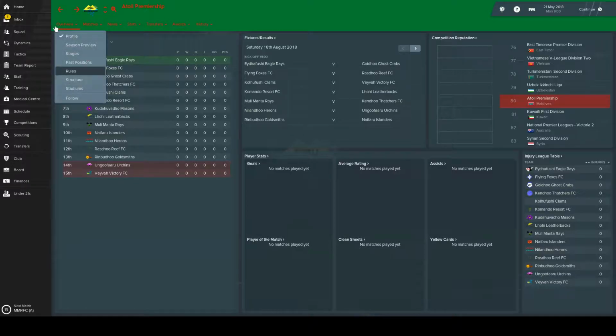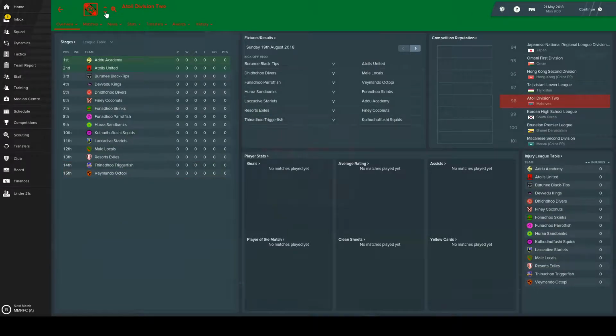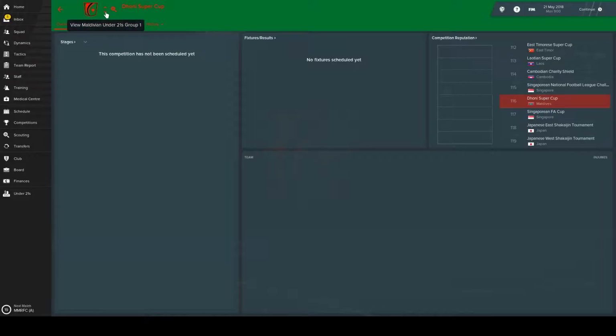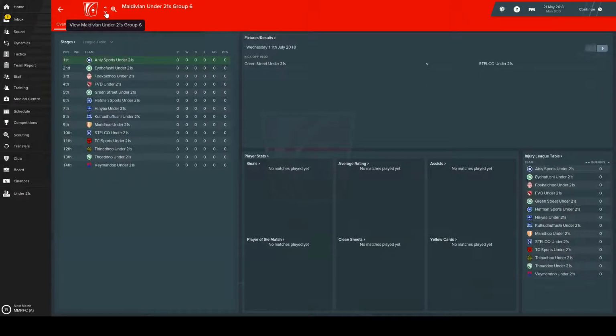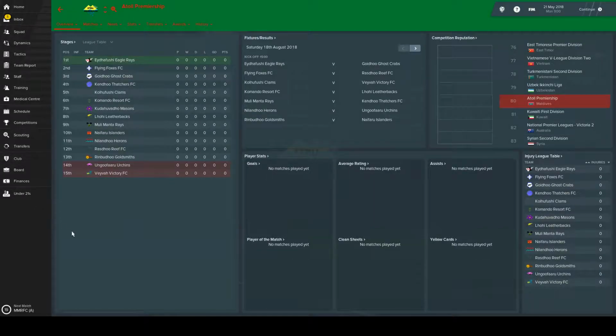So you've got the Atoll Premiership there. I think it's 2 games everyone plays. You've got 28 games in there. Let's go down. Got the Atoll FA Cup. Got the Donny Super Cup, which is just the FA Cup winner against the title winner. And then you've got the under-23s. There's no other regional cups for this one because there's not the same kind of spread of islands. So all fairly straightforward. Just ignore these graphics here because you won't have them. Everything's set up for them apart from the stadiums. So if you're interested in playing something a bit like the Tahiti one, but maybe not in Tahiti, maybe you want to play in Asia, then give this a go.